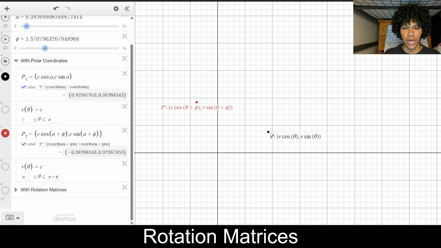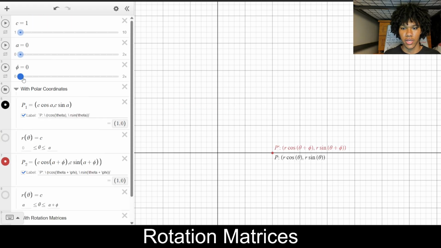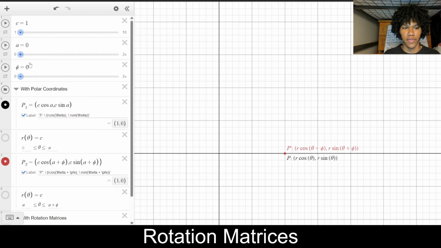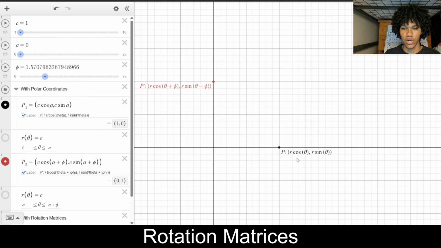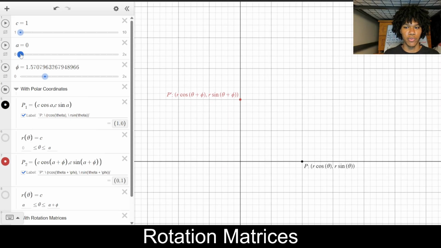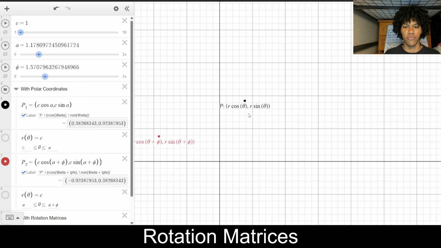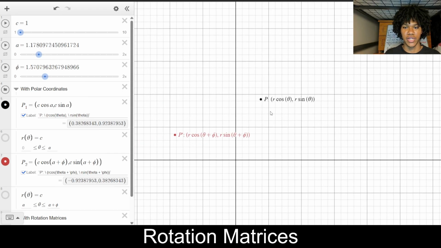So in general, if we have a point and we want to rotate that point an angle clockwise about the origin, we know that the resulting point is going to have these coordinates. For example, if I start with our point lying on the x-axis and I rotate 90 degrees about the origin, I'm going to end up on the y-axis here. So if this was 1, 0, this would be 0, 1. The thing is, what if I move my point here to some random angle that we don't know? It's going to have some pretty not nice coordinates and probably going to be irrational.